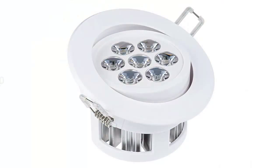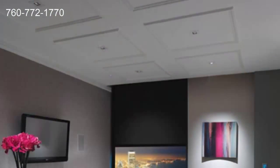We use recessed lighting to accent art. It can showcase just about anything, and it kind of blends into your ceiling. Nobody knows it's there, and it beats the heck out of the old surface mount. Now, they're also pretty cost efficient, right? I mean, they save you money. The LEDs save you money.